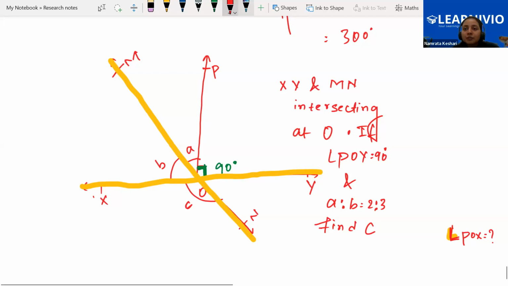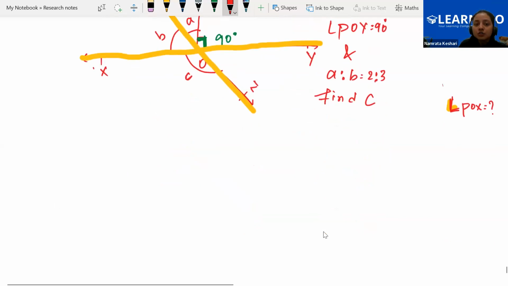Yes, both of them are saying whatever process you are mentioning. That's perfect. Great. Okay. Yes, this is how we are supposed to do it. So let me explain how exactly we can proceed. Whenever this ratio is given, that A is to B is 2 is to 3, then we can assume that A is 2.